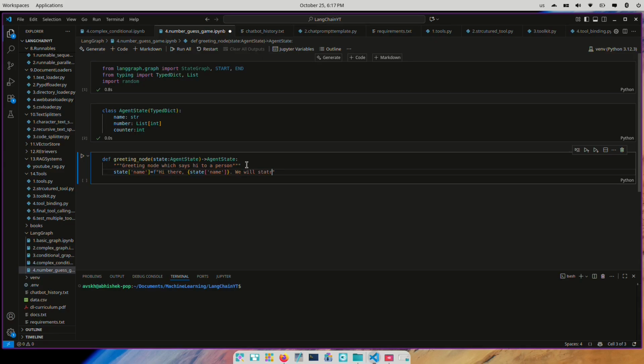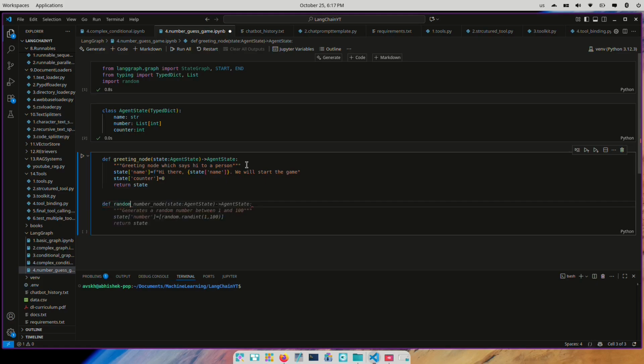We will start the game, and I'm going to set state counter to 0 and then return state.